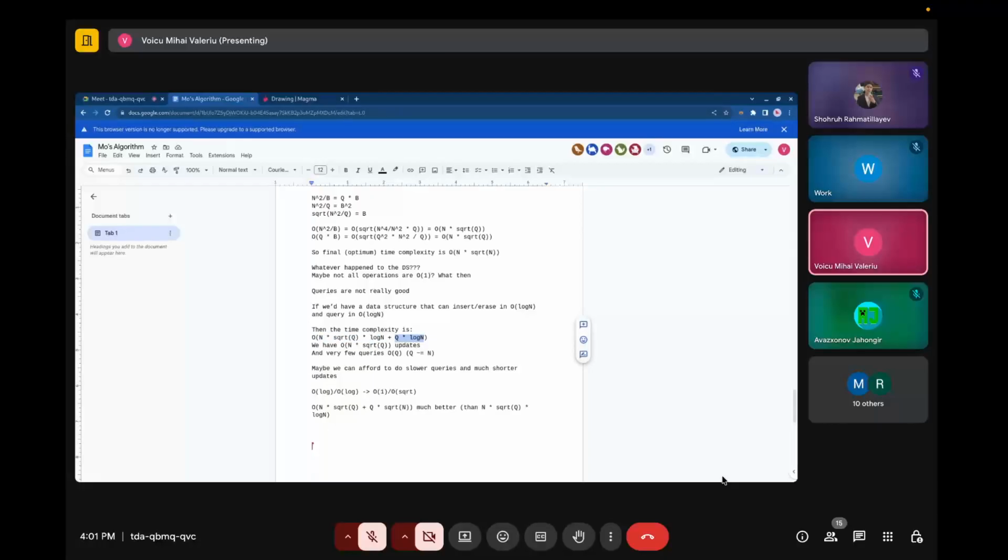And we think, can we sacrifice time on queries while keeping the updates very short? It is important to think that because maybe it really depends from case to case that we can find a data structure that, instead of the most natural way to do it, which involves log for updates and log for queries, to have instead O of one per updates, which are really the heaviest thing that we have, and then O of square root per queries.